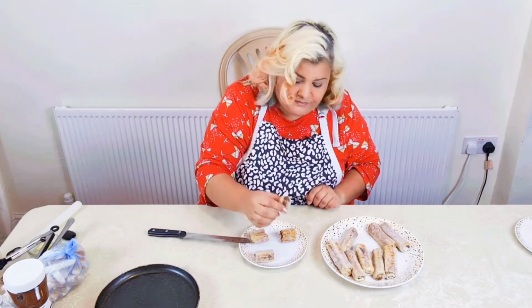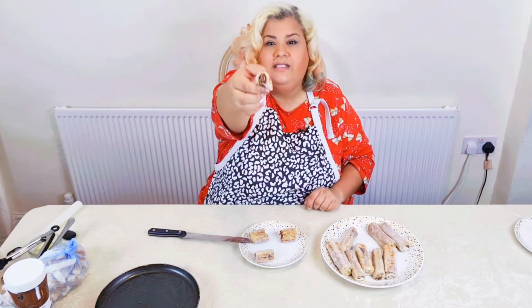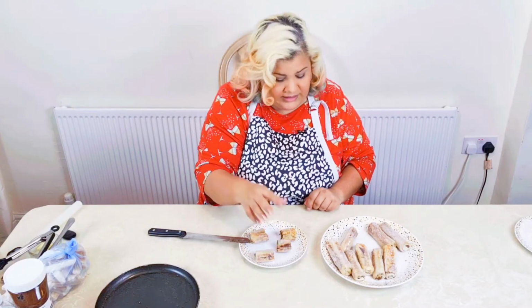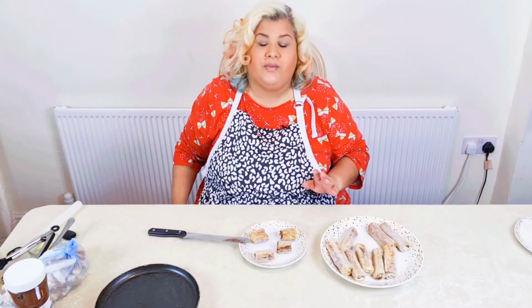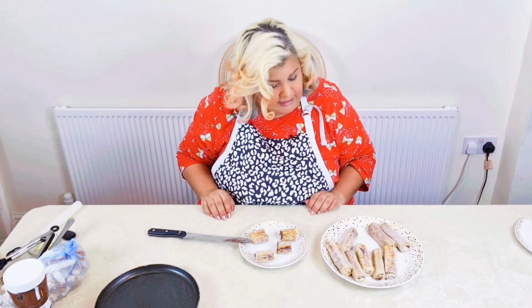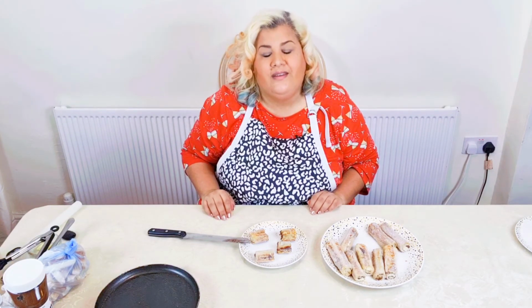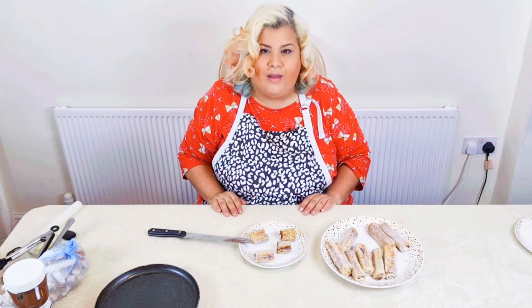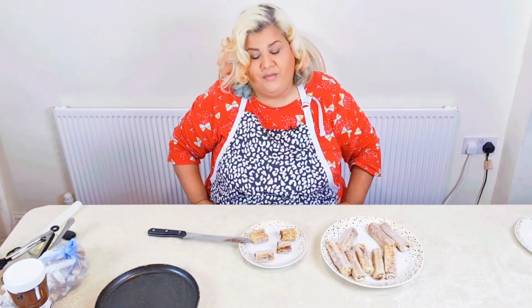I have to say, even though I went to the edge with the Nutella, I don't know if you can see that on the screen, it stayed in very well from being turned round and round and melted and everything, and it's all nice and hot inside as well. So the Nutella certainly held itself together, and I can tell my children now that their recipe is absolutely fantastic. I know they got it off the internet, but still, it was fab, and I see why they love them so much.